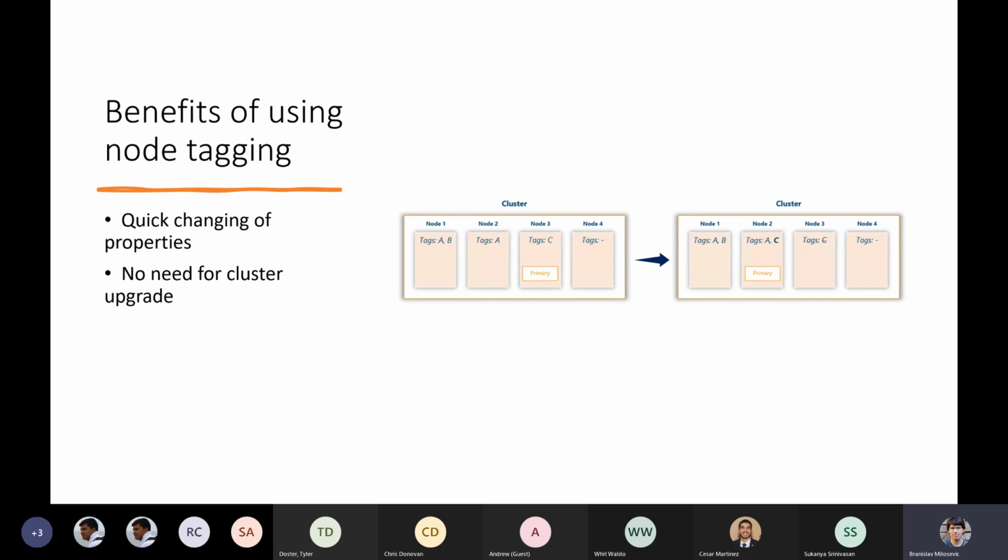Managing the tags, adding and removing, is completely in your hands, and Service Fabric in the background does not mess with the tags.